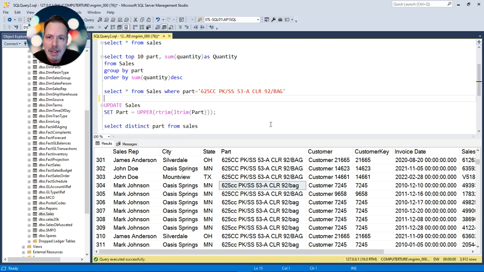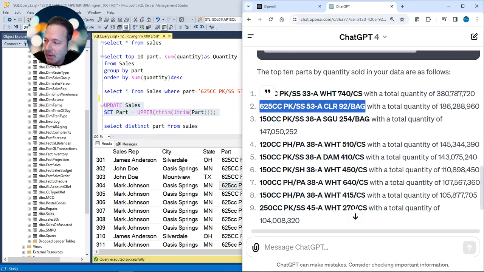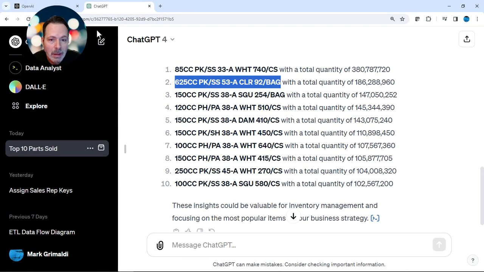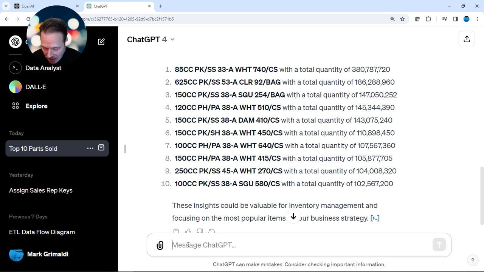Why? I don't know. But as an ETL programmer, now that I've discovered that, okay, these are kind of different, I would update my ETL code to update the part in this fashion. So this is the TSQL statement that would do that. Now, to find out if this would really help or not, I can actually go to OpenAI and continue asking it questions, but having it trim that. So I'm going to tell it to operate against the data set and remove any leading and trailing blanks, and to make it uppercase, and see what results we get afterward. It has the file, remember, because we uploaded it. It's going to operate against it, and anything I tell it to do to manipulate that file, it's going to do. I can even then download that file back onto my desktop, but that's for a different video.